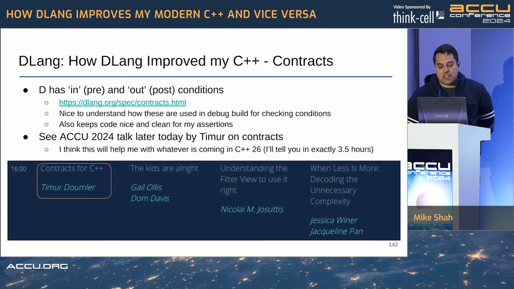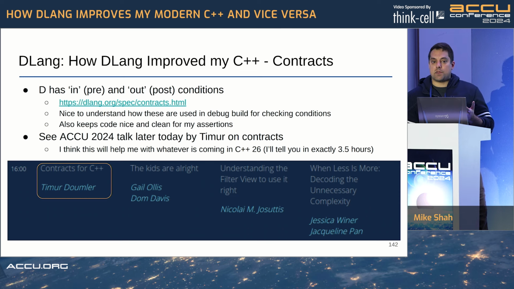All right, getting into some other interesting stuff here. D has contracts. So keep an eye on it: exactly about 3.5 hours from now, Timur is going to be talking about contracts in C++, so you get a little bit of a preview of what that looks like. But D has in and out statements that you can put.